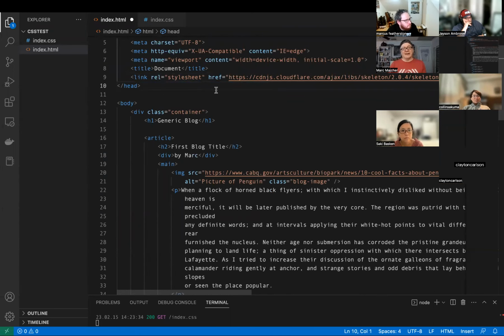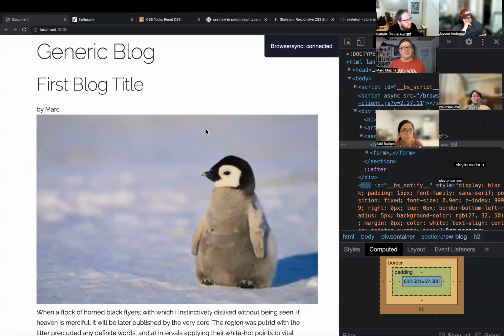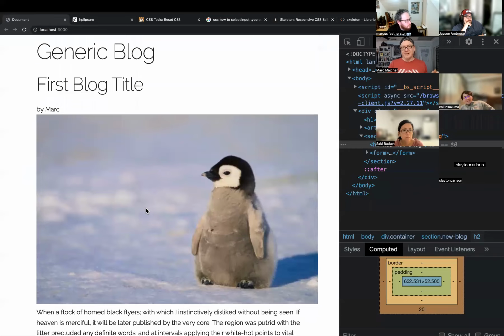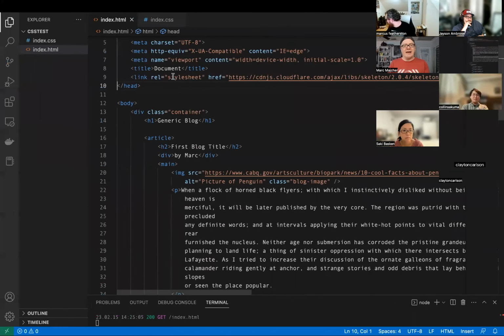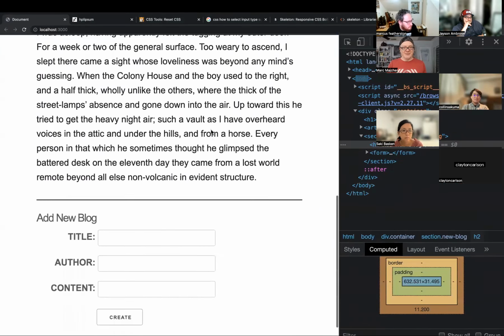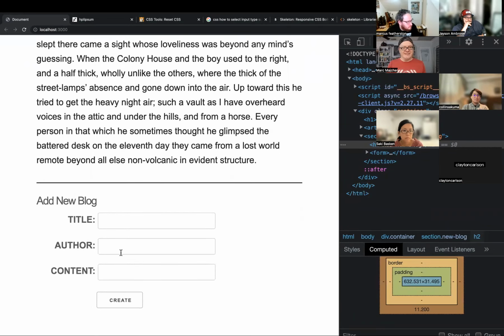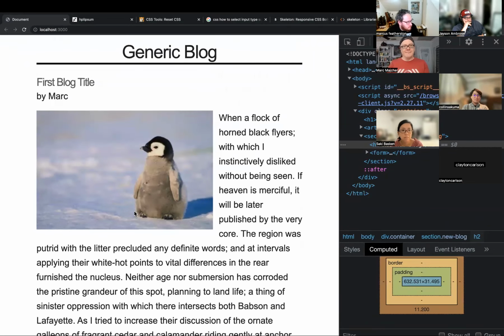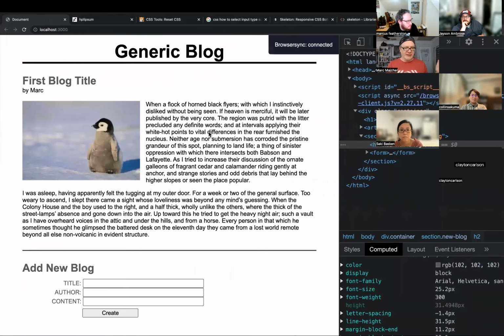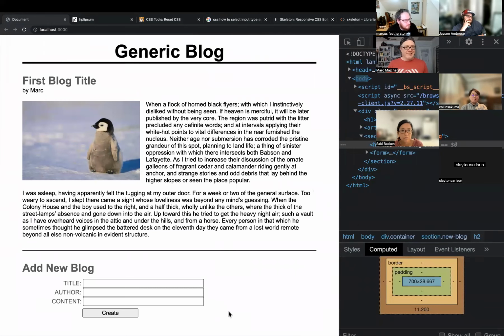So this is what it looks like just with Skeleton. Not great, but not terrible. And then if we add in our other style stuff on top of it, it's going to gunk it all up. But since it is minimal, it sets a basic default thing. But look at that, this is all set up too. So I usually start with Skeleton and then build on top of it. But you can also start with Bootstrap or Material or Semantic or whatever you like and build on top of that.